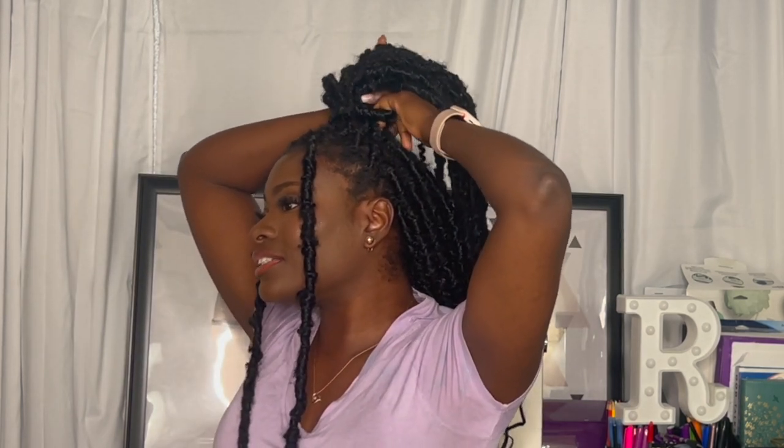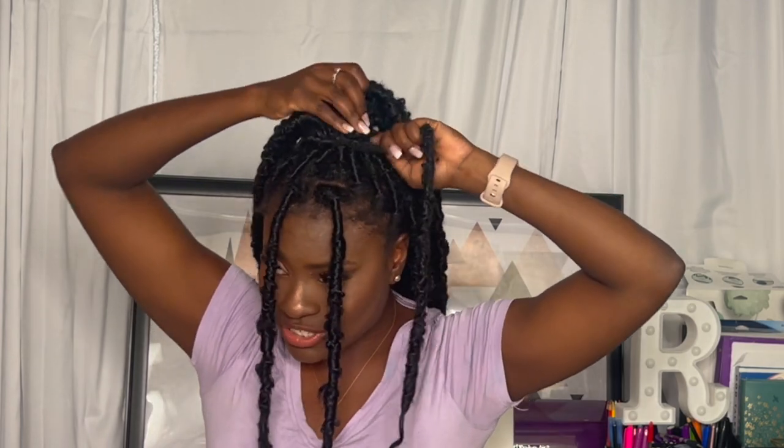And then I'm just gonna go, take your pinky still. See, the hair is still in my pinky. And I'm pulling it all the way. You see that? The hair is still in my pinky. But yeah, I pulled it, let go of it, because my index finger and thumb have it, and I'm just gonna keep guiding the hair until it's wrapped completely around.